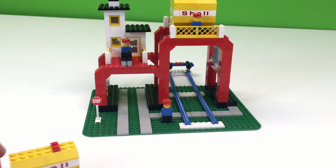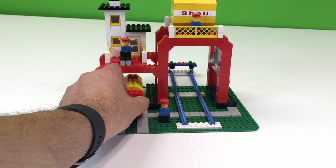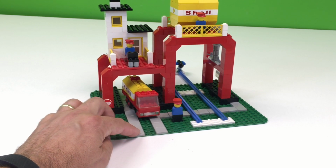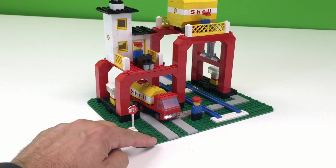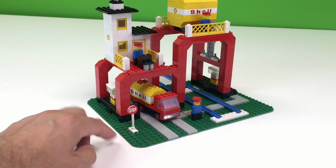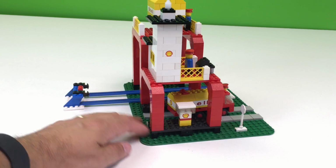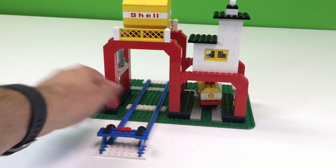So at the fuel refinery, the truck can drive up on here. And these are the grooveless 2x2 tiles, so they're kind of hard to peel off of the plate. And this is a true rounded base plate. And under these pieces there are white dots to indicate the starting point. Yeah, these things are hard to take off.